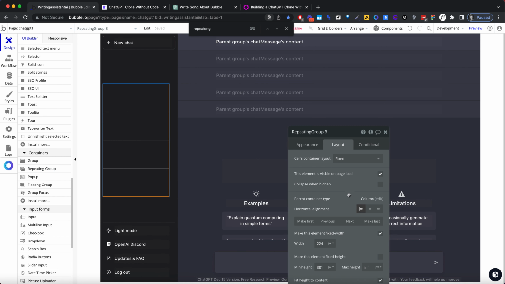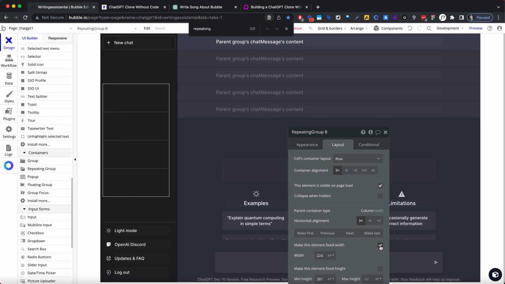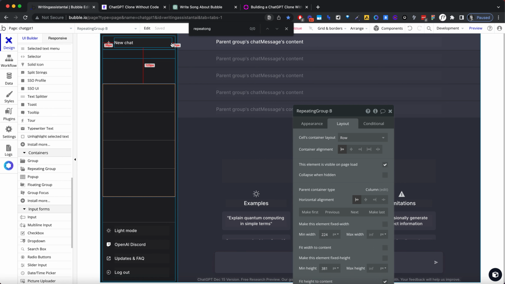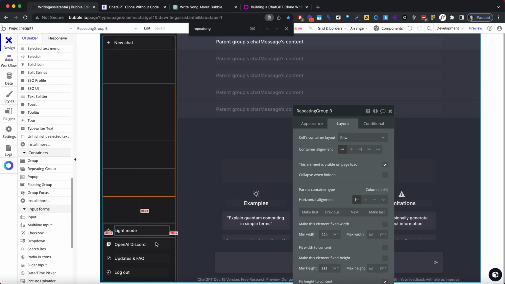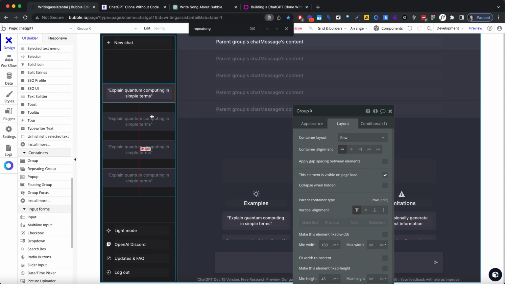I am going to say that this is a row, like so. It's the same size, and okay. So we can probably use this one. Put that in a repeating group.